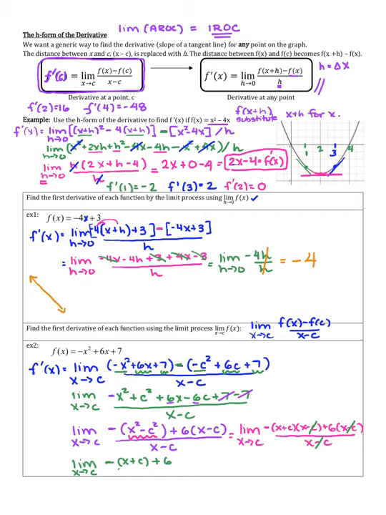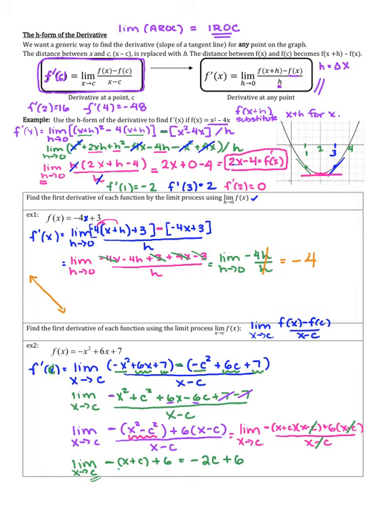So now that I don't have any problem children in the denominator, I'm not going to get 0, I'm not going to be dividing by 0, I can substitute into that equation. Remember, x is approaching c, so I am going to just substitute c in for all my x's, and I get negative c plus c, so that's going to be negative 2c plus 6.